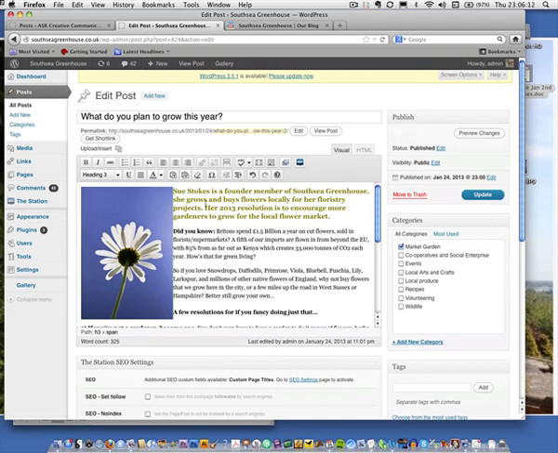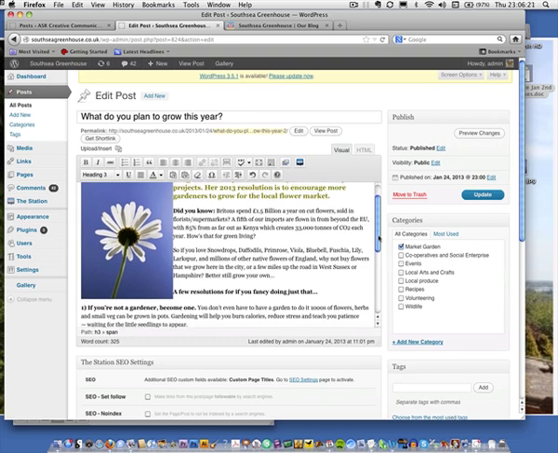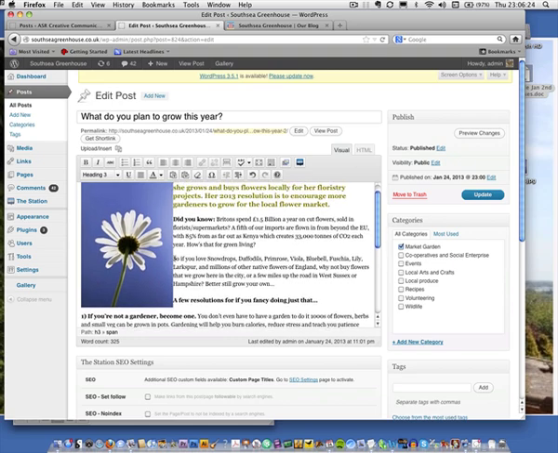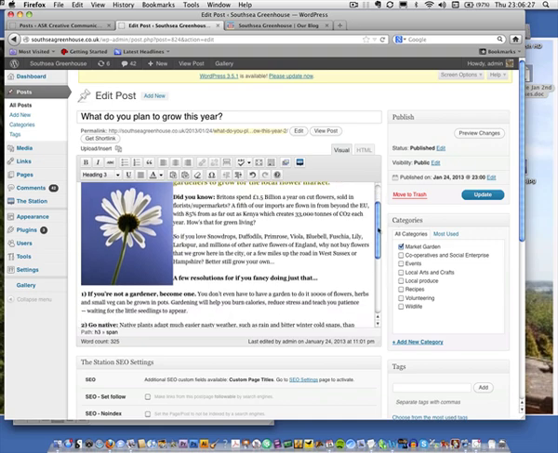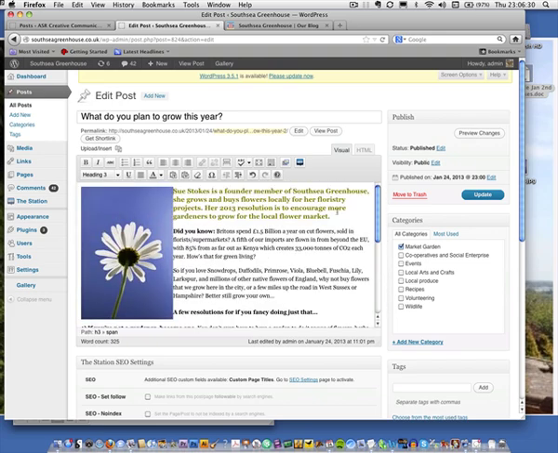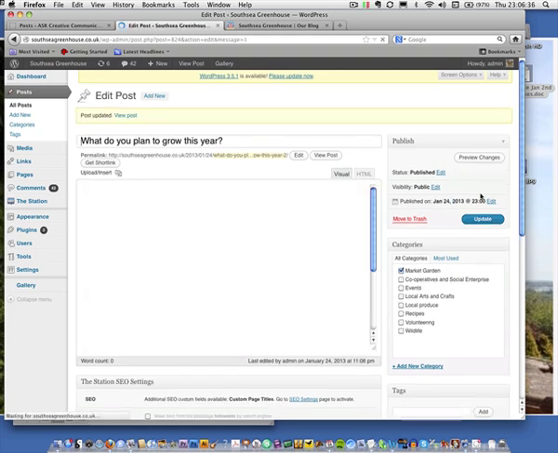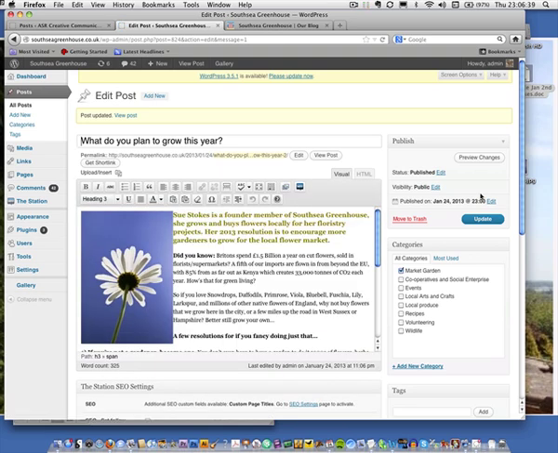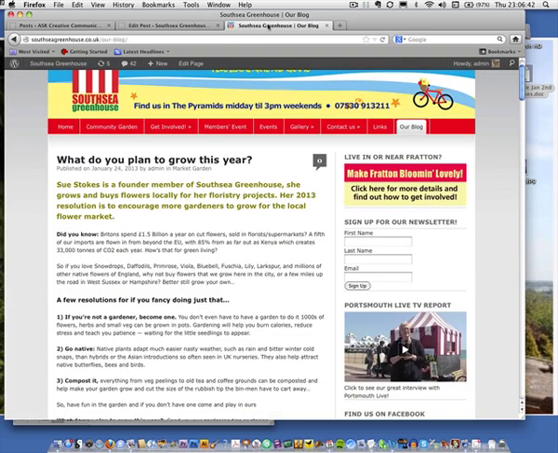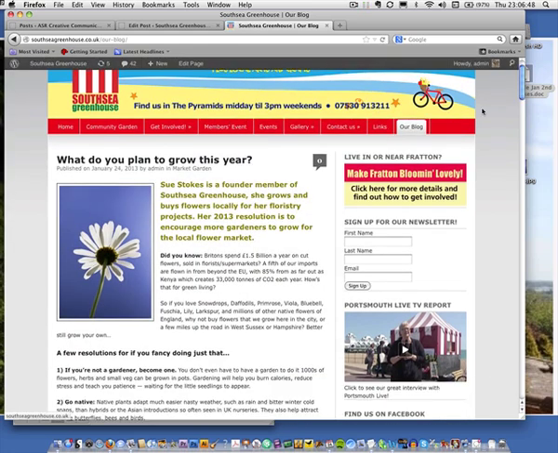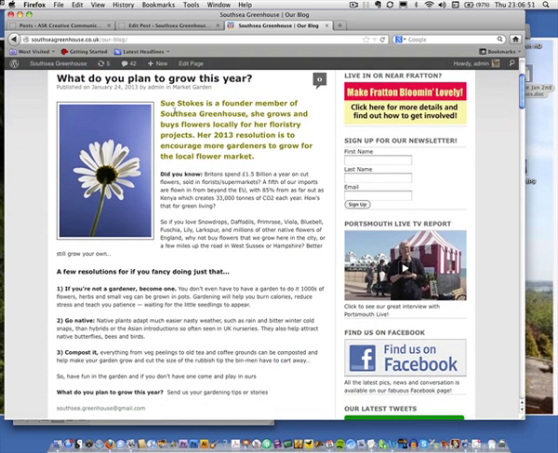Now, it's important to understand that what you're seeing here doesn't actually bear much of a resemblance, well, a vague resemblance maybe, to what you're going to see in the finished post. All the text butts up against the picture. It won't do that when you go and have a look at it. So the first thing to do here is to update this over here on the published piece. Click update, and when it's done it, which it has now, pop back over to the site and refresh the screen. Lo and behold, there you go. There's your picture, and as you can see, it does not bear that much resemblance.